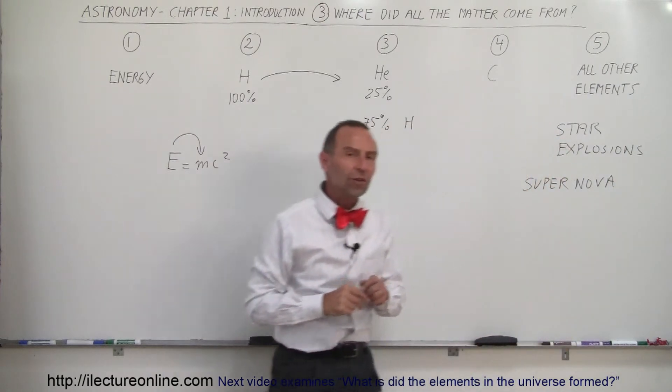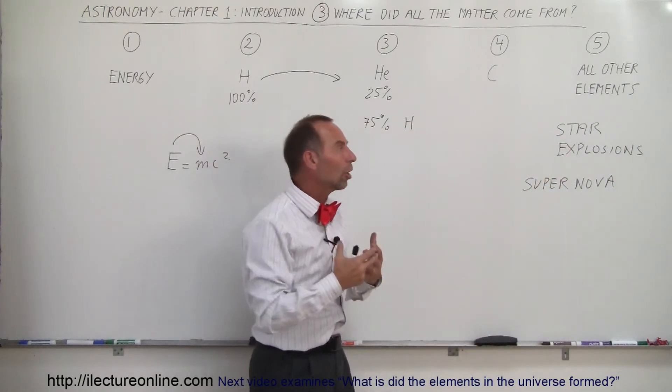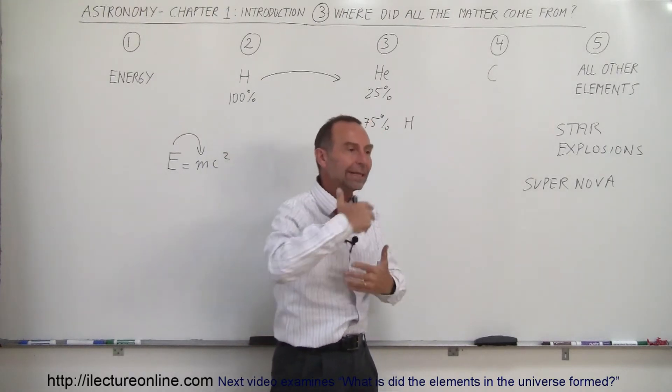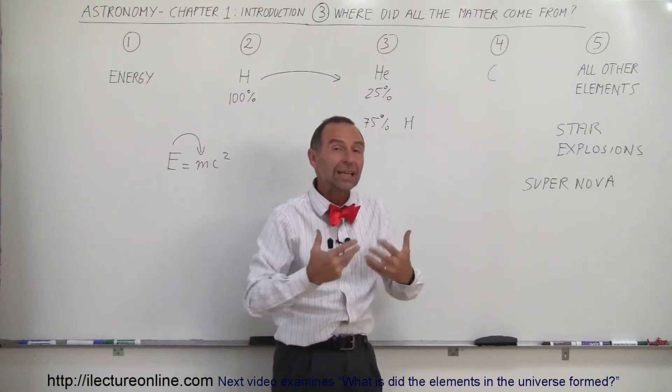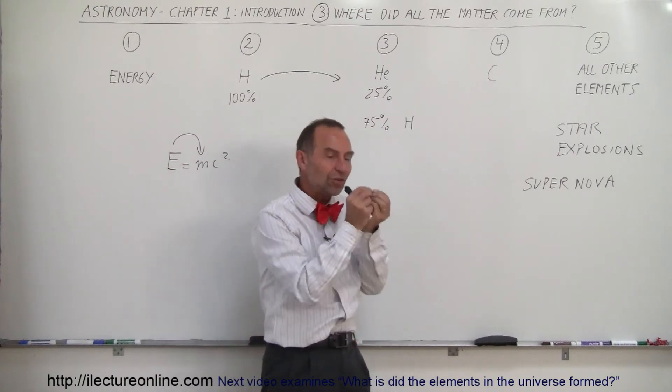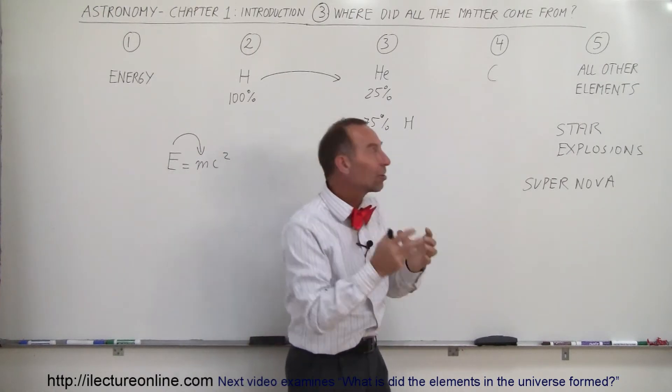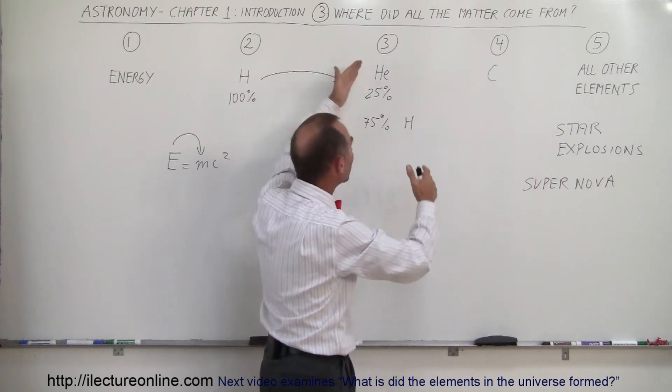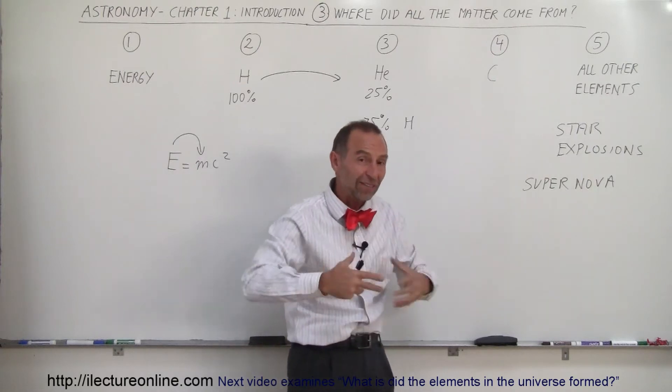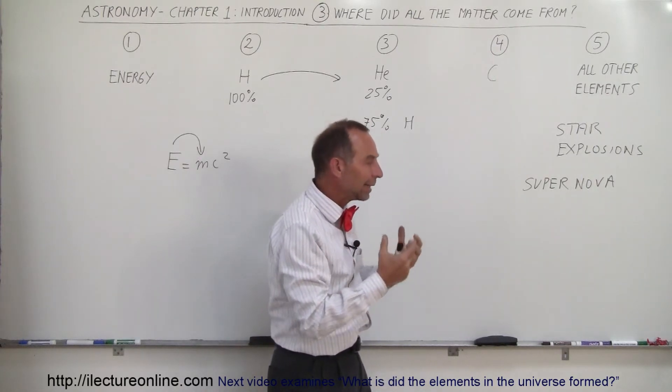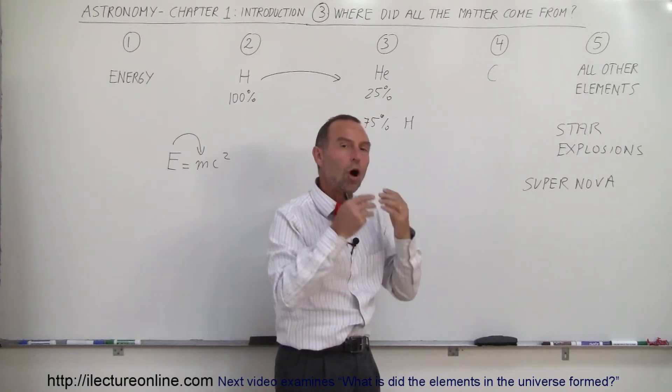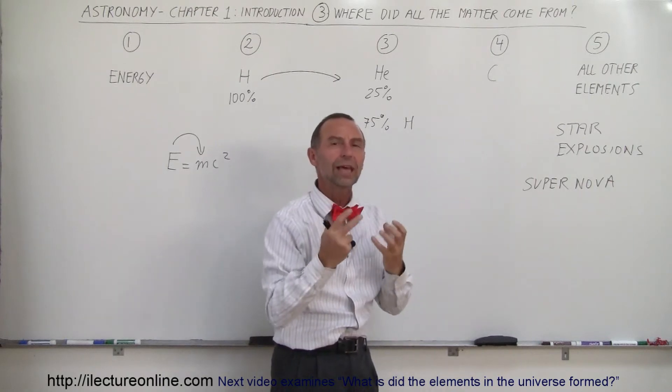And so supernovas are kind of the end stage of very giant stars. Now, stars only explode if they start out as huge stars. And when they get to the end cycle of their existence, they end up exploding in a catastrophic explosion called a supernova. And in that supernova, so much heat is created that it actually takes the elements in existence, which is hydrogen and helium and the carbon, and then some other elements that have been cooked up in the inside of the stars as they progress through their life cycle, that at the very end they explode and they create so much energy that at that moment of explosion, all the elements on the periodic table are fused together.